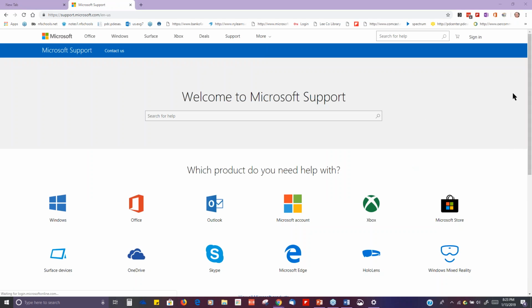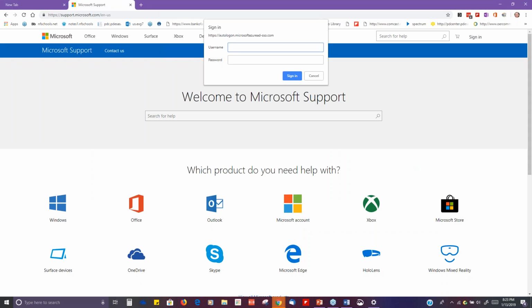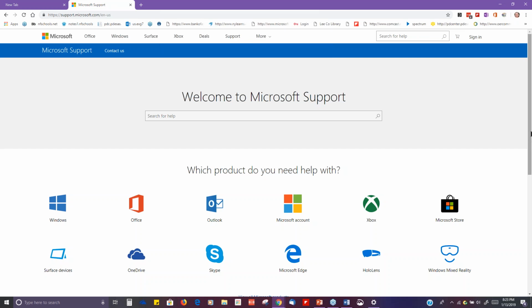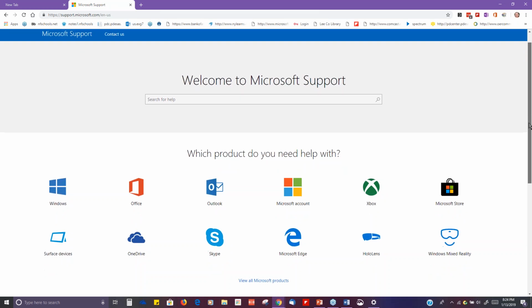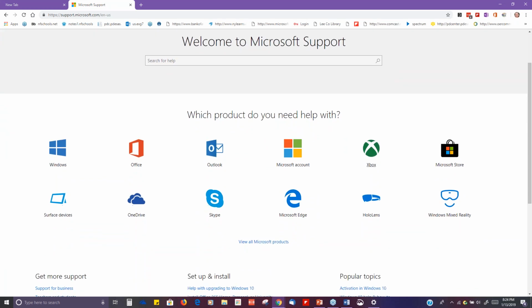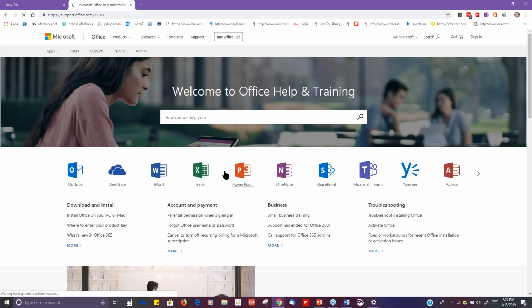Okay? And it'll say which product, and this pops up, and I have no idea what this is. Microsoft Azure Read, and it just goes away after a while, but I'm just going to cancel it. I tried logging in on it, and I didn't have enough time, and it goes away. Anyhow, if you have a certain topic, I want to see something about Microsoft Office, and then what particular app?